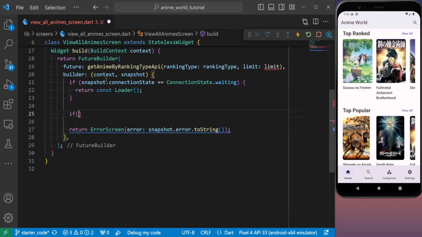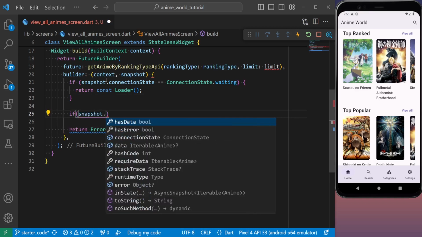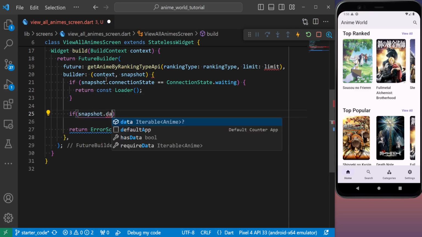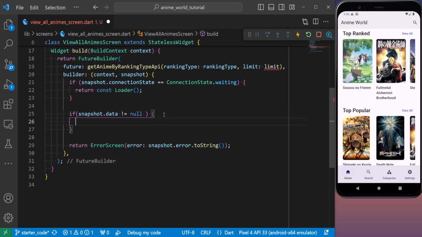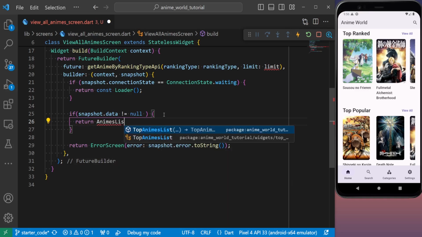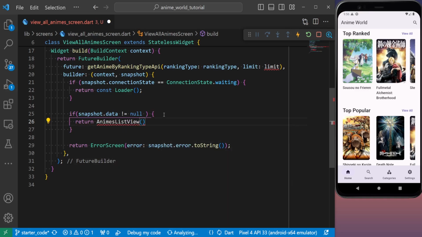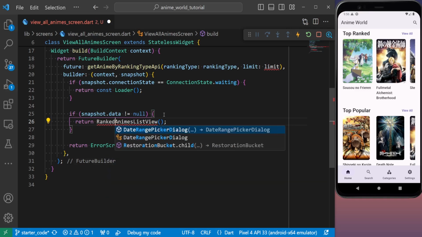And in case that we have data, and you can check that by saying if our snapshot has data, or if our snapshot data is not null, then we're going to return our list view. I'm going to be calling it animes list view, and because we have two of them, one is ranked and one is not ranked, I'm going to call it ranked animes list view.